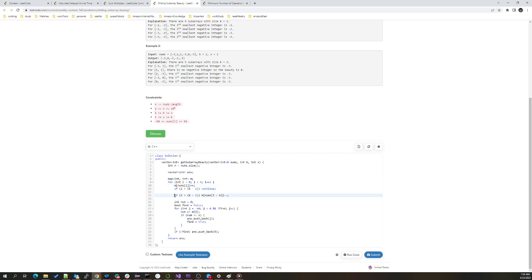And if i is bigger than k minus 1, that means to calculate the count of elements in the current subarray, we need to minus the elements in the previous subarray. So we just minus the elements of the previous subarray that are not in the current subarray, right?